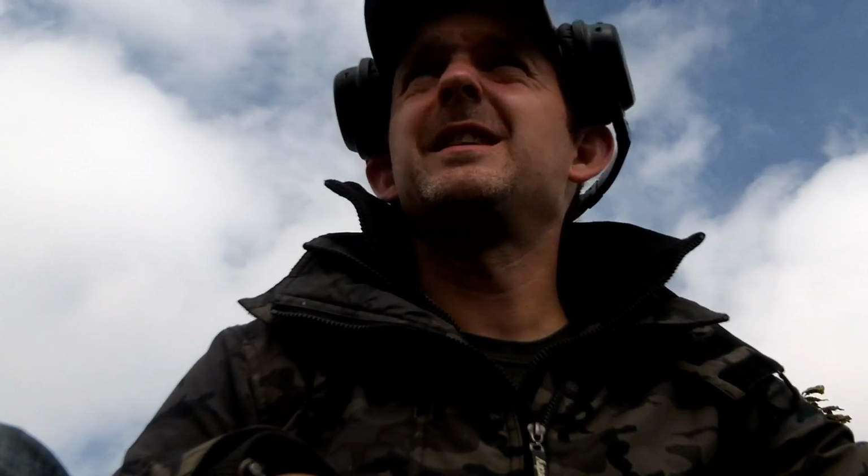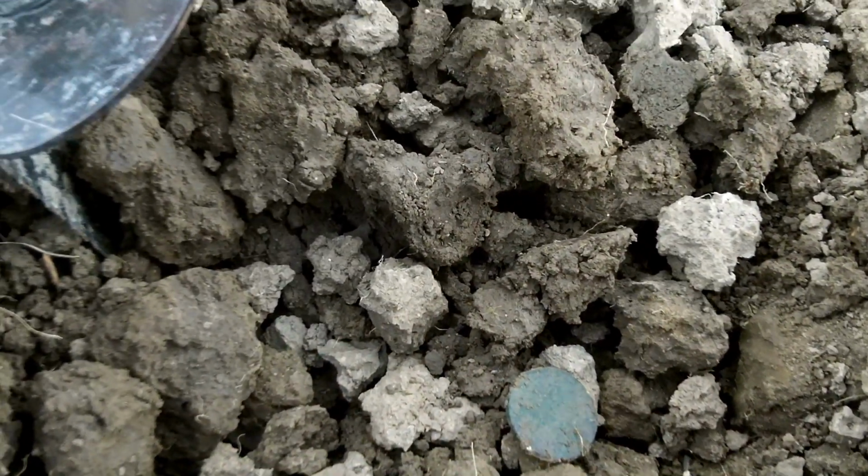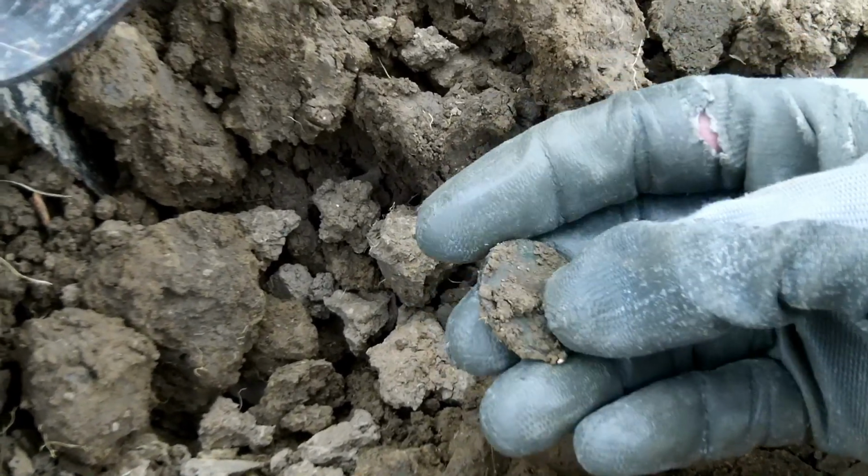Right, enough of this. I think we've got a tail end of that storm, and it is blowing a hoolie. So any wind noise, I apologise right now. But let's get to it. Very first signal with the Equinox. It's taken me all of about 4 minutes. Is that? That's quite deep.